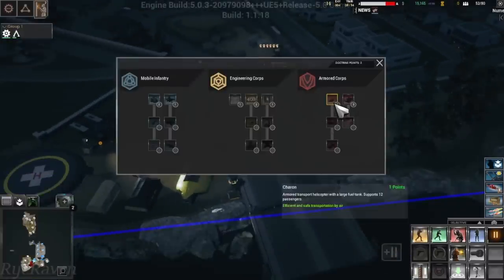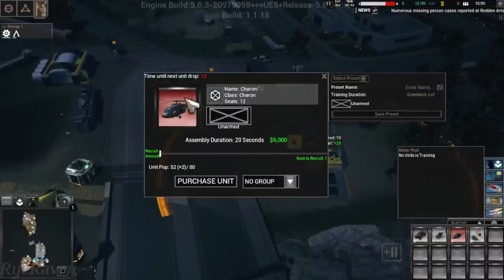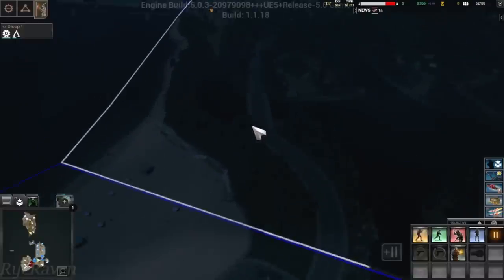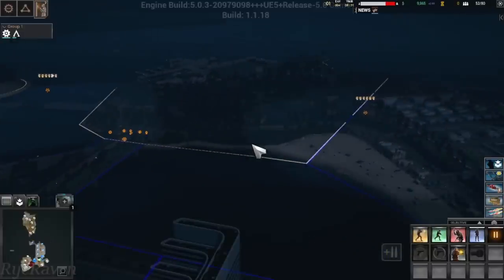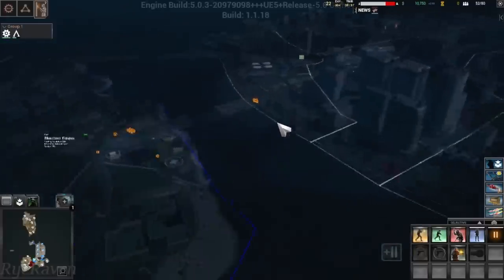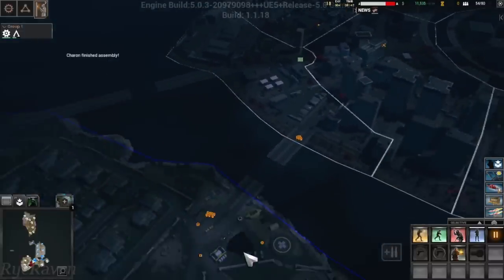And can I? I can. So I'm going to buy a Blackhawk. A Blackhawk would be nice, because then I can carry more than six dudes at a time. But I really want to get a Chinook. If I can get a Chinook, then I can transport vehicles over to this area without building the bridge up.